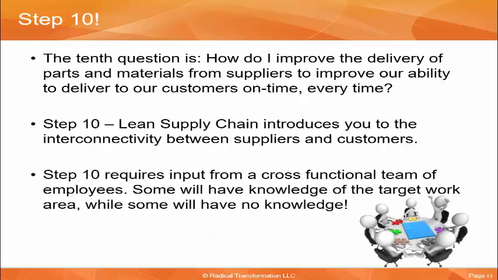Step 10, again, like step 9, requires an input from a cross-functional team of employees. Some of them are going to have a good working knowledge of the target area, while some will have no knowledge. Again, you need those two different perspectives to be able to decide and to discuss and to figure out how to make things happen in the most effective way to meet the demands of the organization so they can meet the demands of the customers.